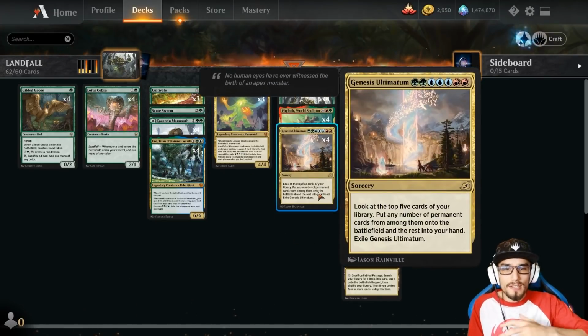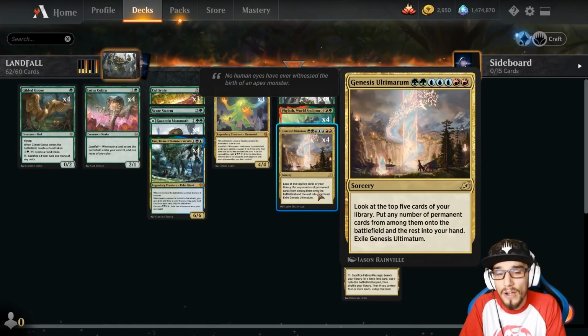4 copies of Genesis Ultimatum for 7, sorcery speed. Look at the top 5 cards of your library.